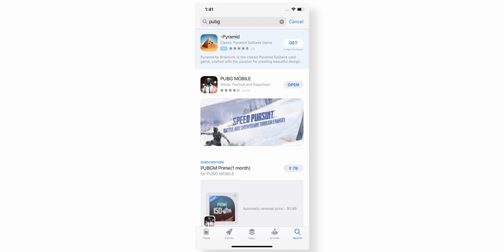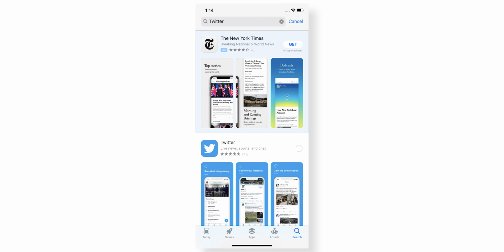Ads in UI is a point that I have written down in my notes when I'm going to review a phone. I thought in Apple devices, no, there are no ads. Even though there are no spammy push notifications, there are ads in the App Store. If you search for something, you will see an ad. I mean, I was surprised. I was not expecting that. Obviously, this is my first iPhone that I'm using, so there are ads in the App Store.